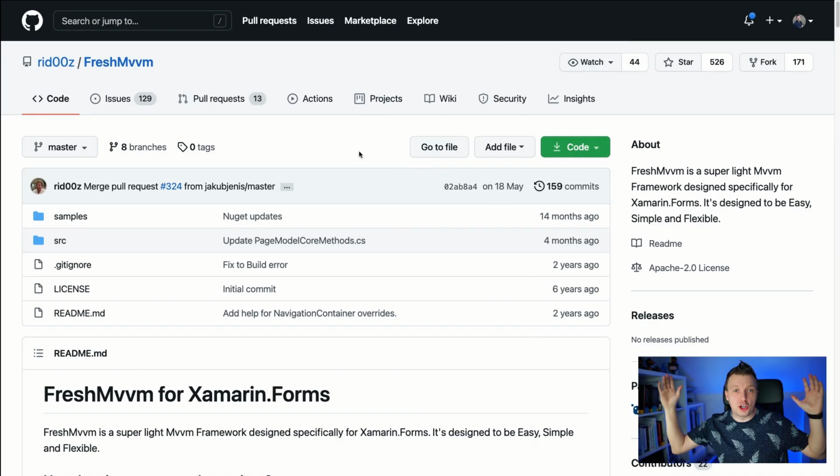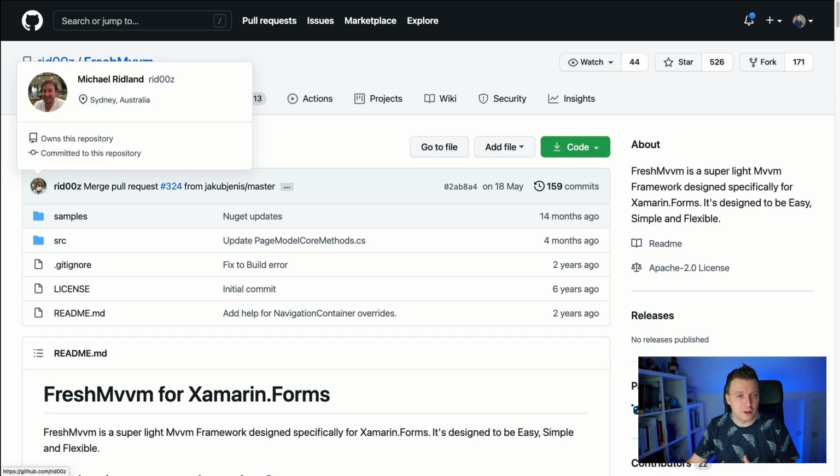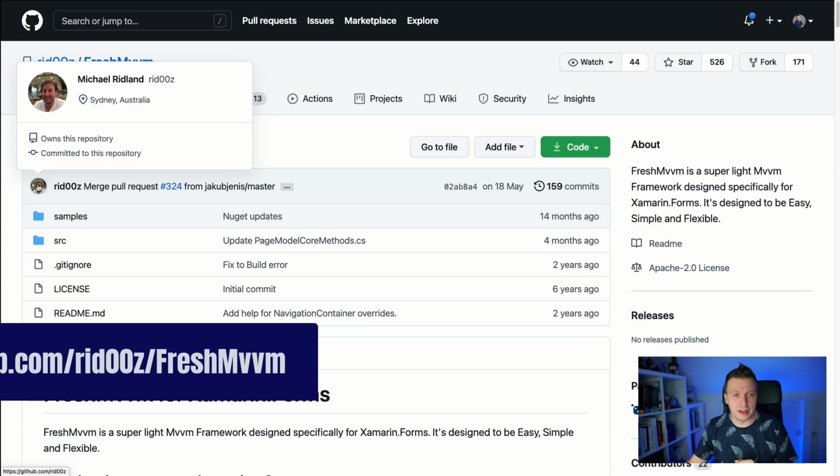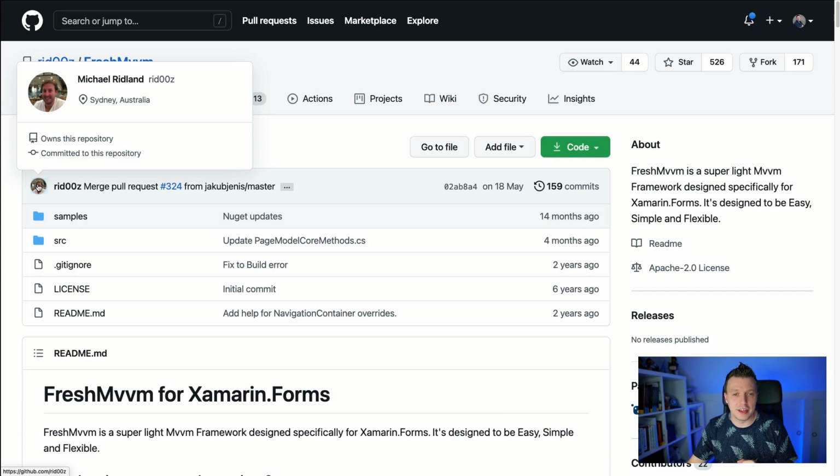But let's just go check out a little bit of what FreshMvvm is exactly. Whoosh! Okay, there we are on the GitHub page of Reduced. That's the nickname of Michael Ridland, probably inspired by his last name. I don't know if I pronounce it correctly. Here we have Michael Ridland himself, the author of this package. So thank you so much, Michael, for putting this out there. I've had the pleasure of meeting him at the Microsoft campus, actually. And he is in Australia, so that is really great. Thank you for putting this together.